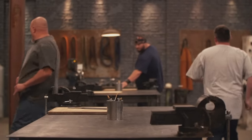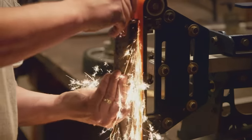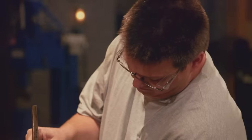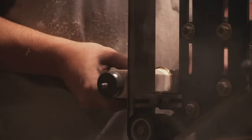All right, these guys are off to the races. I came in with an edge on, but that edge doesn't matter. I got to remove all that mild steel that was left, and I got to get this down to a good, solid carbon steel edge. Matt's shaping handles. He's already got the pommel and guard on there.